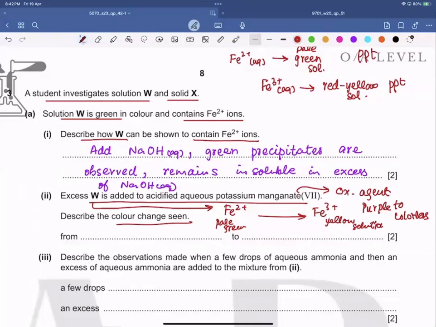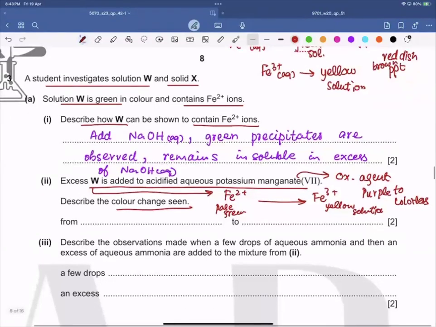Yes, Zainab. Okay, there is another thing that I will clear. We are not going to write red over there. Let me tell you why. Because red is for the precipitate. So it's better to remember like this: when it's a solution, the iron 3 positive ions are usually dilute, so we get a yellow solution. And when it forms a precipitate, the precipitates are reddish brown or reddish yellow.